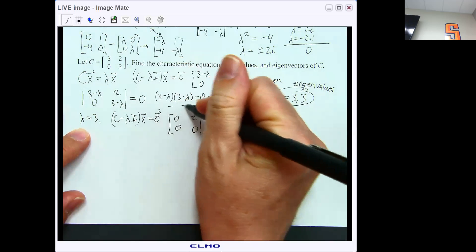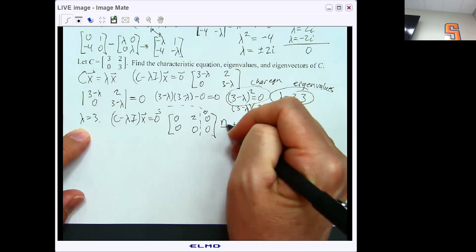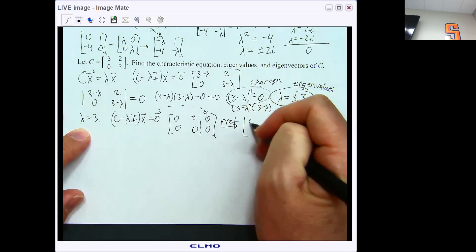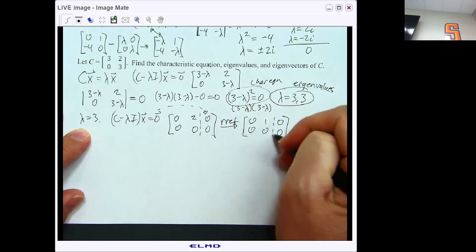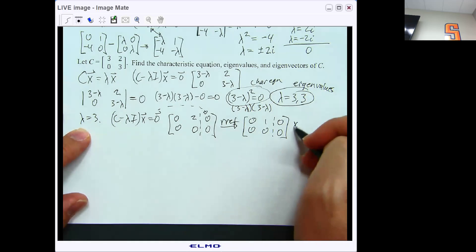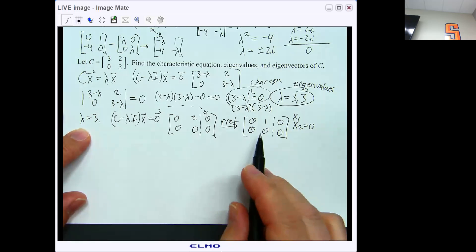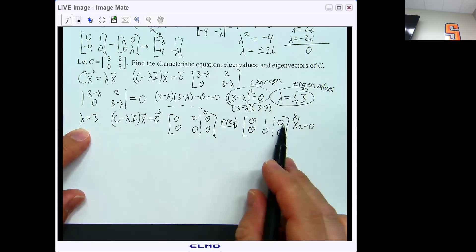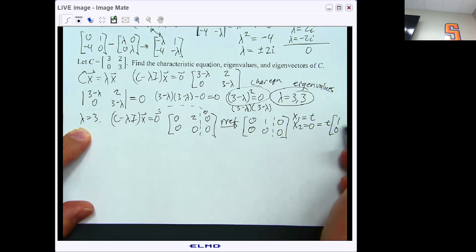And this guy right here tells me that my constants are all 0. And if I RREF that matrix, I will get [0, 1; 0, 0; 0, 0]. This tells me that x2 is 0, and I have one non-zero equation in two variables. So that means I need a parameter, but x2 is already nailed down. So that means x1 should be T.